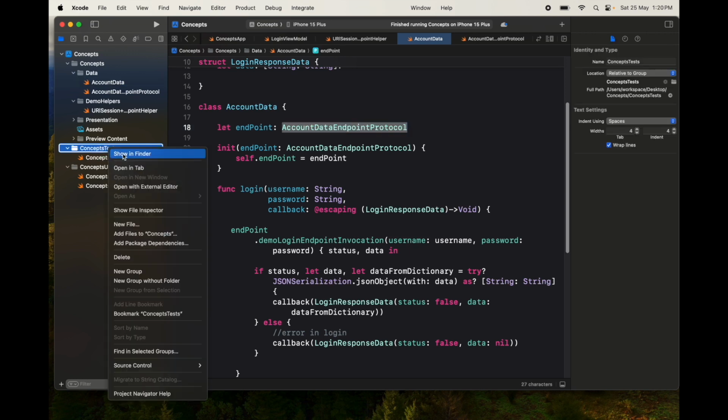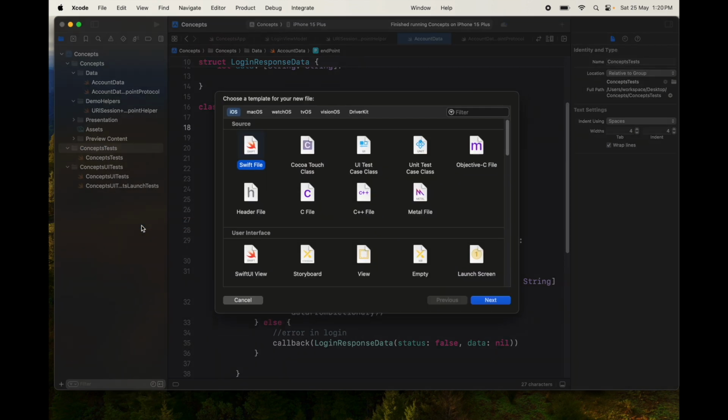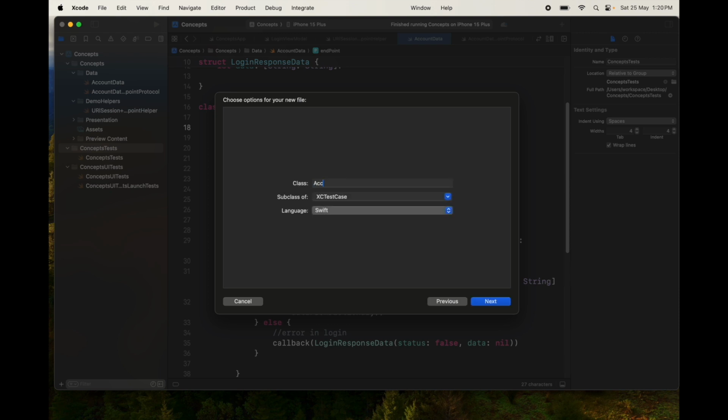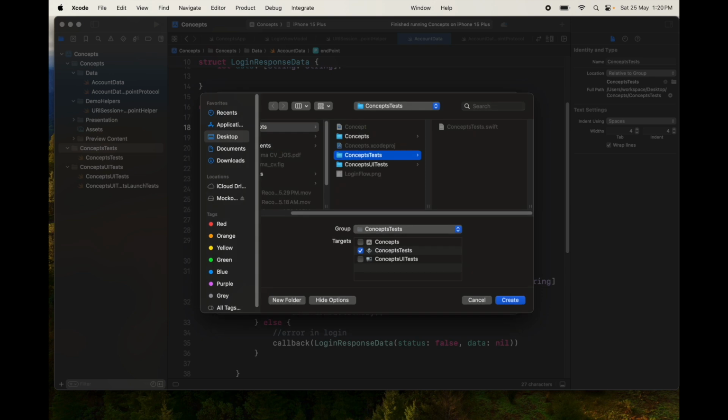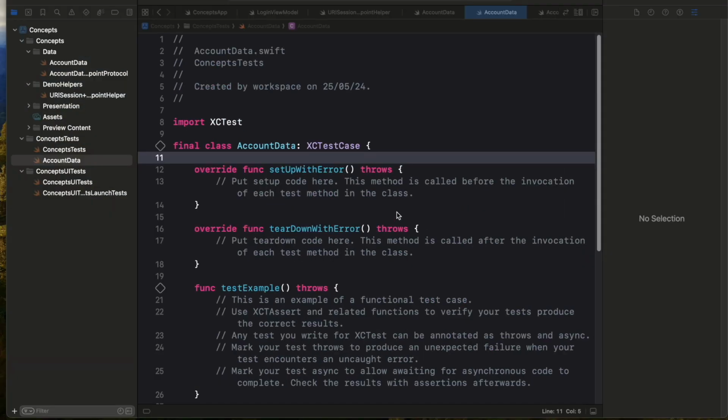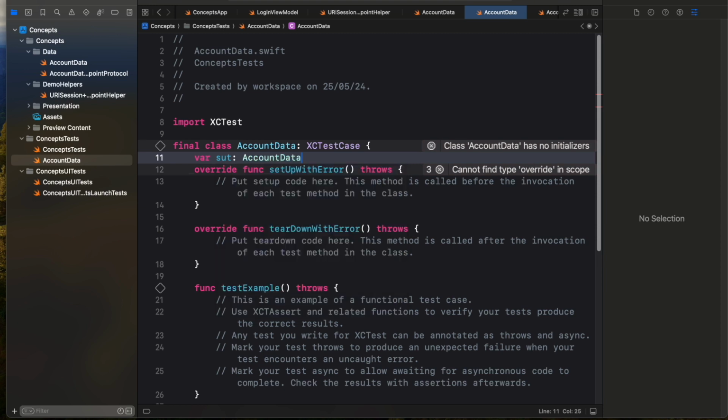Now let's add the unit test case for account data. Let's create it in the test target. The account data test will have the system under test, which is the account data.